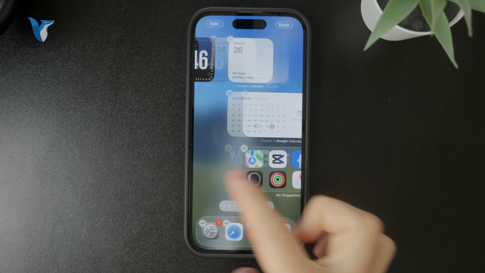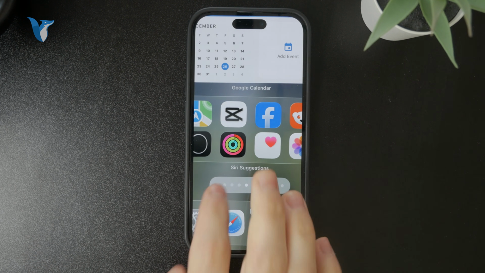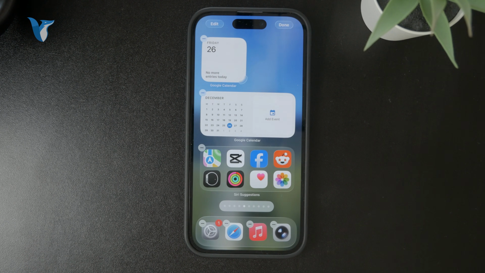I know that those people usually go with the Siri suggestion widgets, which show like 2 rows of apps, but those apps change all the time based on your situation. You know, it kind of learns your patterns and behaviors and the apps you use the most. So you technically don't have the home screen clutter up and still have access to different apps based on your needs. So you can give that a try.